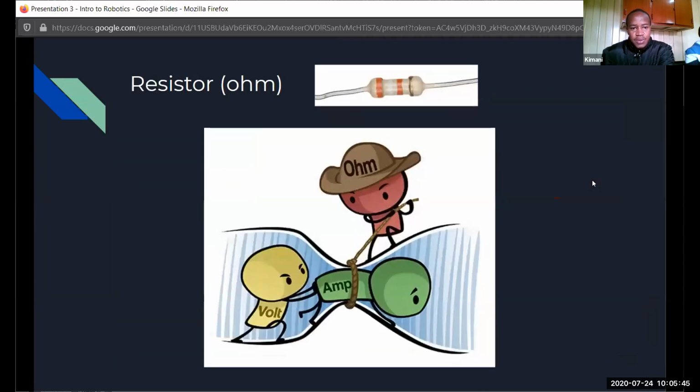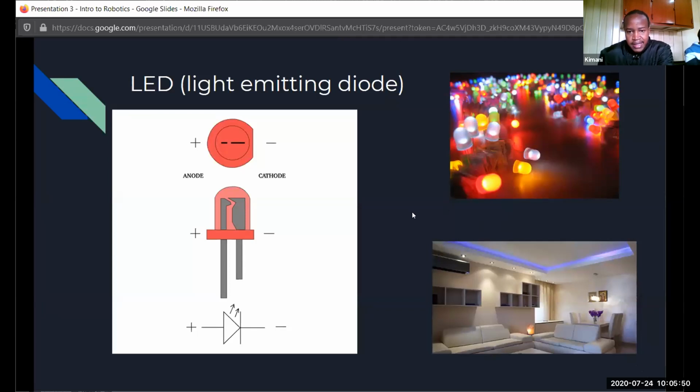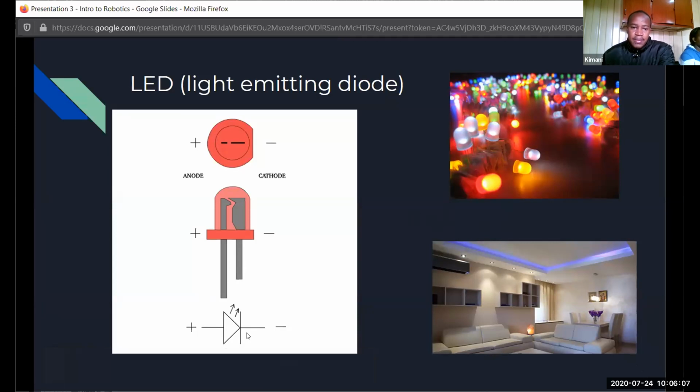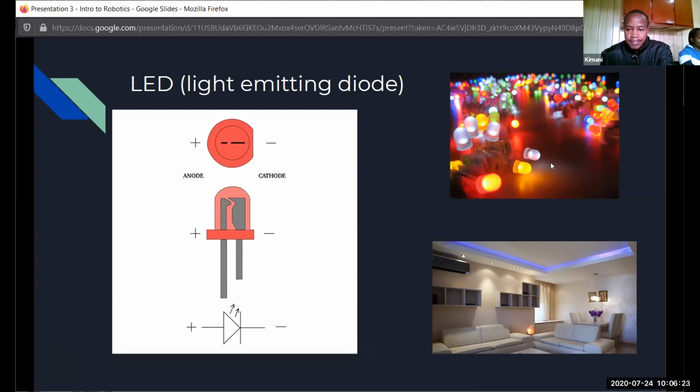So maybe just to review what we did last time. We learned what an LED is, and you saw how to do the connection. It has two terminals or two connections. The long one is the positive, and the short one is negative. Today, we'll start off with the electronics, and then after maybe 1 hour, we're going to switch to the app. So for the electronics, we'll just review and then move on to what we have prepared today.